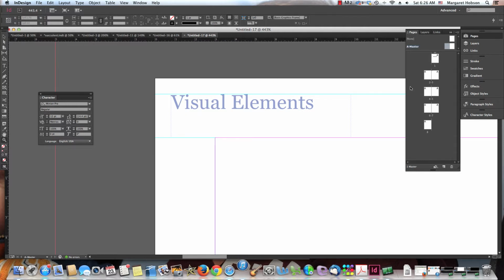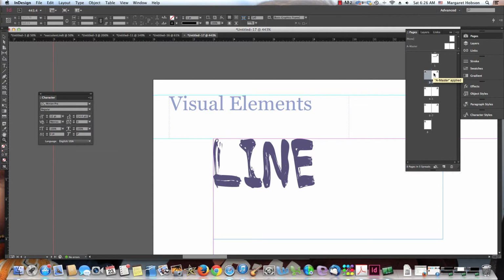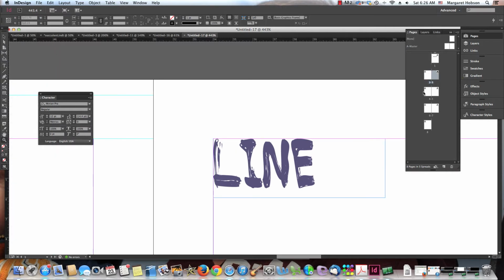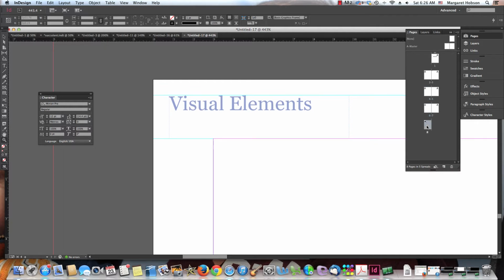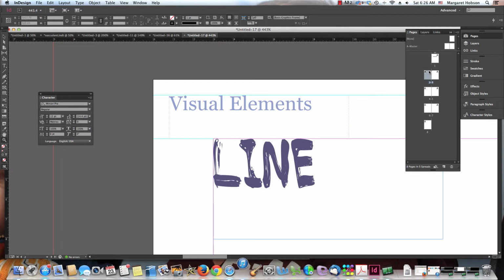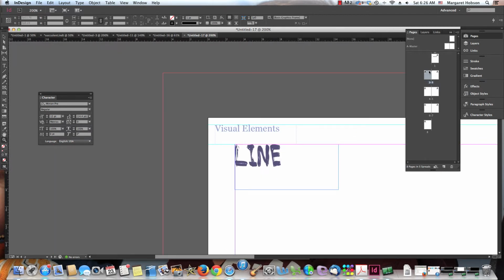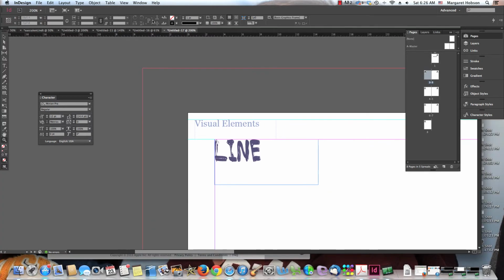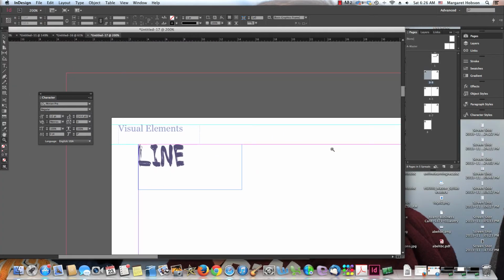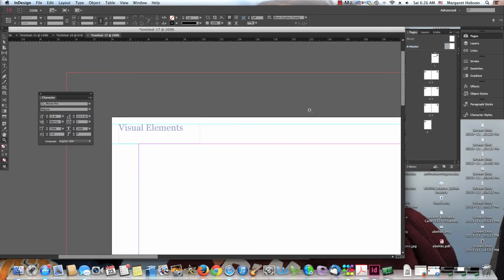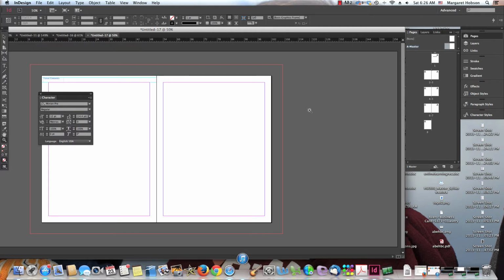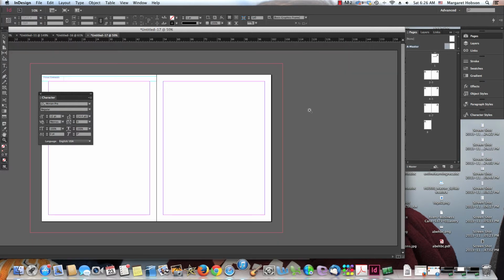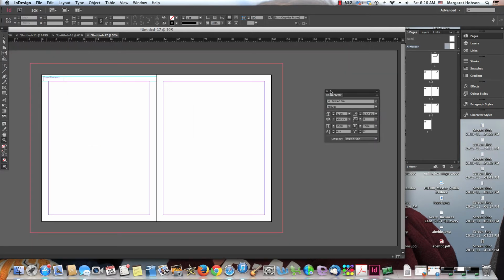Okay, so now let's take a look as I come to page 2. There it is. Okay, it's not on that page. This is based on a 2-page spread. So the term visual elements is only going to be on the left side of the spread. Now if I wanted to, I could come back into the master page and pull it over to the other side. I could duplicate it and pull it over to the other side very easily.